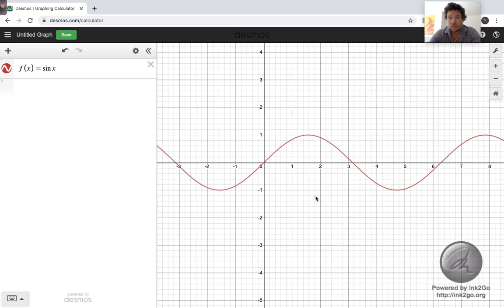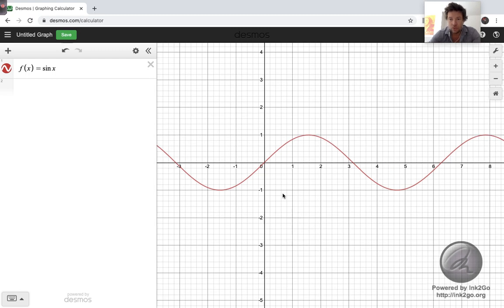So here's our function, and I always want you to be imagining rotating around the unit circle as you see this periodic wave map out. But at the same time, we need to be able to deal with this as the inputs and outputs of an angle measure and a ratio of sides of triangles.